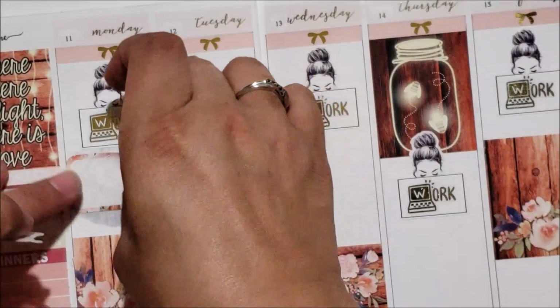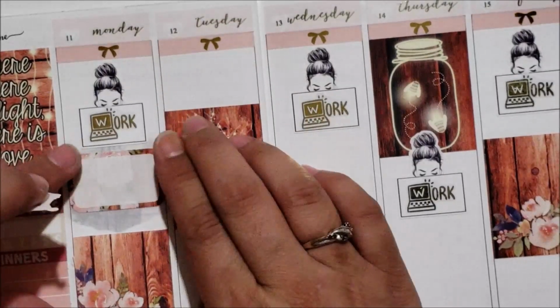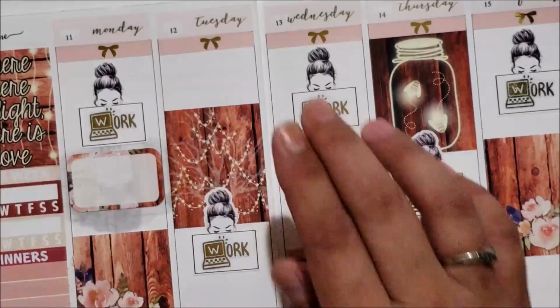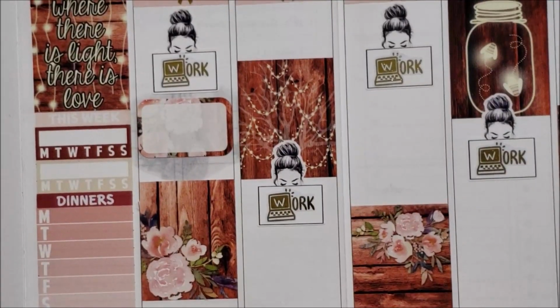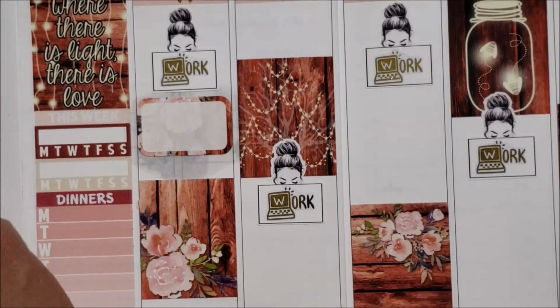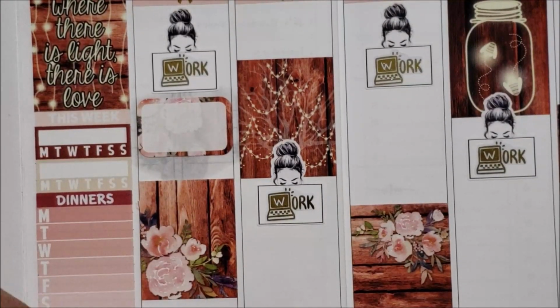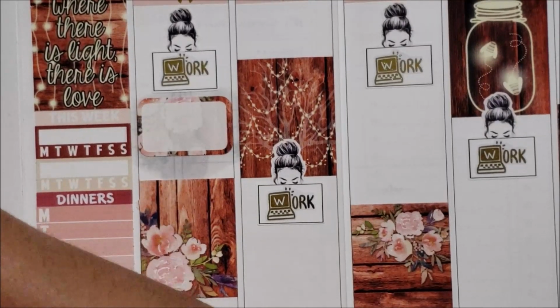I love this paper. I know I've said that, it's so sticky. Okay, so we're going to just give that a minute to dry before we put the laundry sticker down. Okay, so also on Monday, we've got to clean the whole house. And that's because of what's happening on Tuesday, which we will talk about when we get there.